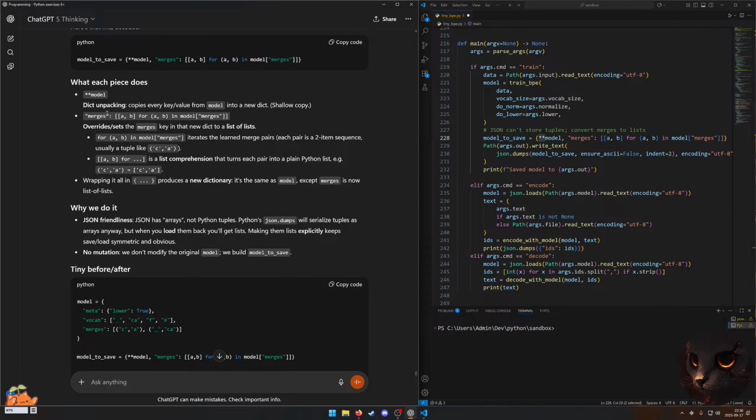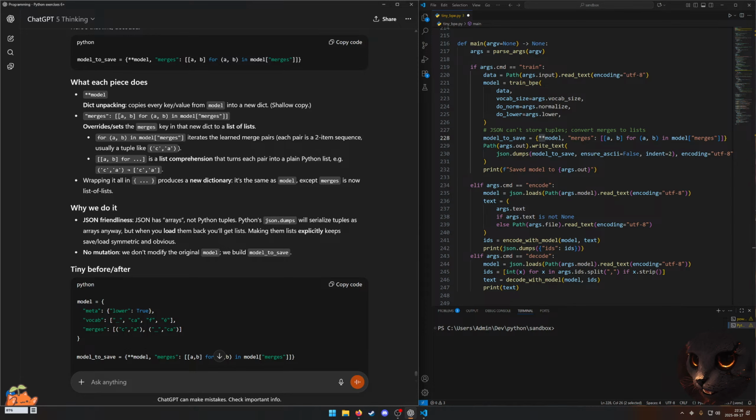And merges. This is a list, right? Yeah, a list of... Override: sets the merges key in that new dict to a list of lists.